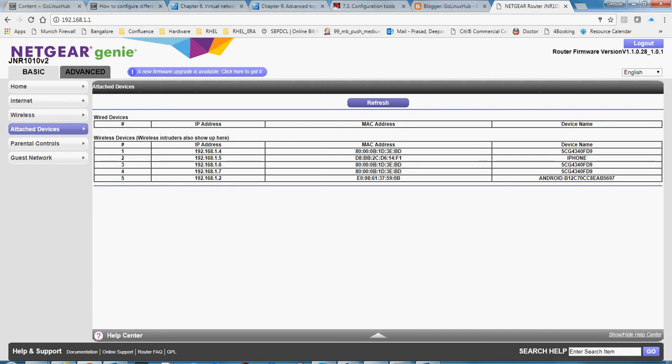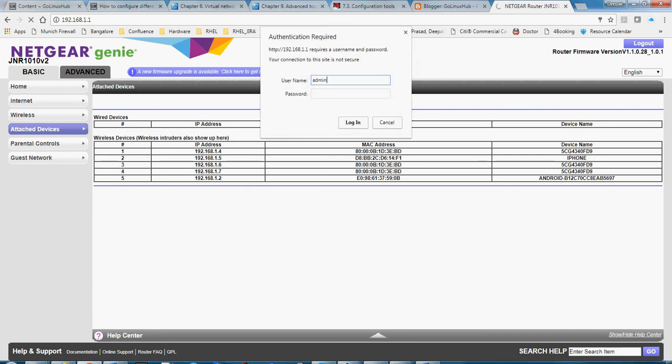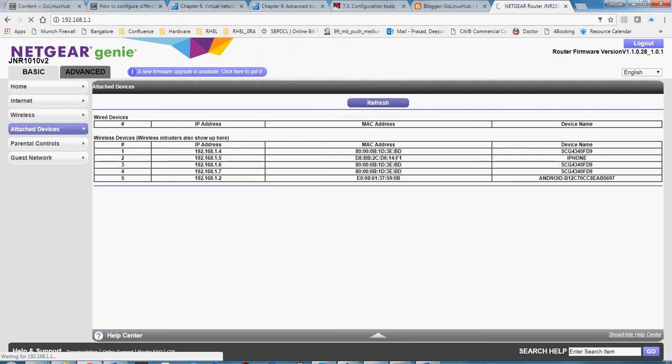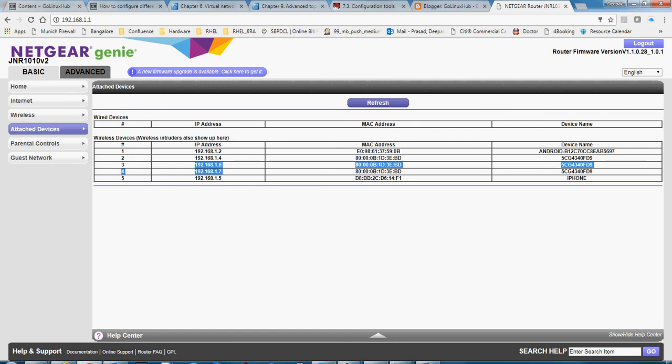If I check my router over here, okay, as you see, these two IP addresses are the ones which were recently added. 1.4 is my actual host with this MAC address, and .6 and .7 are recently added but are using the same MAC address as my host adapter. So you see, it looks like these are sitting on the network, but in actuality it is using my host network.